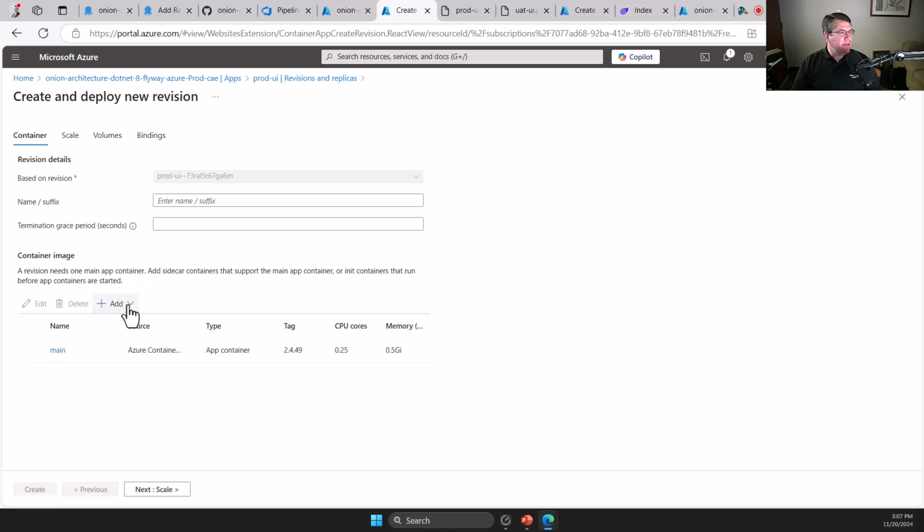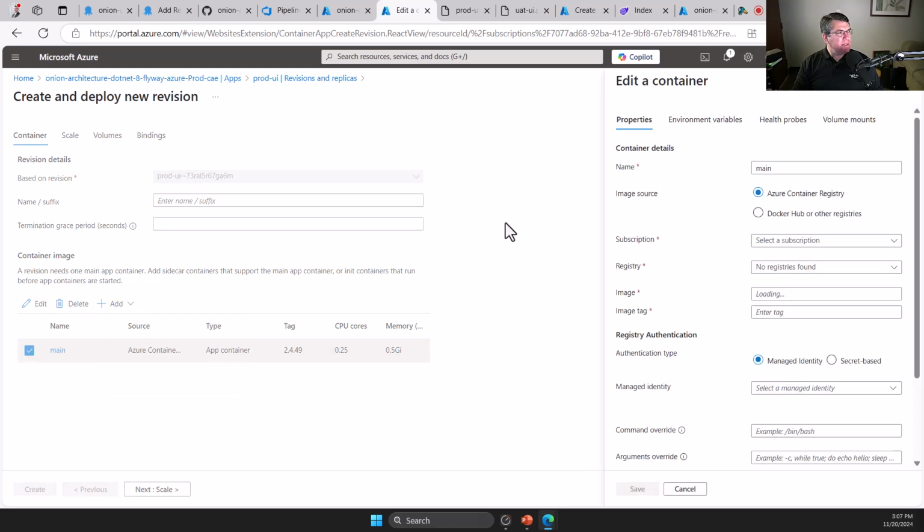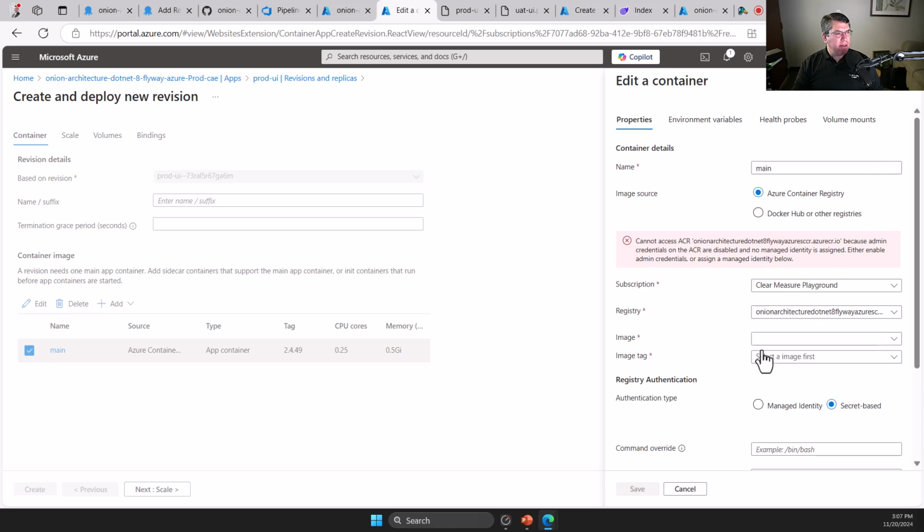Now, by the way, I talked about init containers and sidecar containers. This is the UI for that. And of course, with Octopus, you're going to use the command line version. But we have the concept within a particular Kubernetes pod. Remember, a container app is a Kubernetes pod. We can have an init container that runs before the app containers, and we can also have a sidecar container that just does something on the side, and we just need to make sure we don't compete for the same ports. So let's click on this, opens it up on the side, and I'm going to change to managed identity.